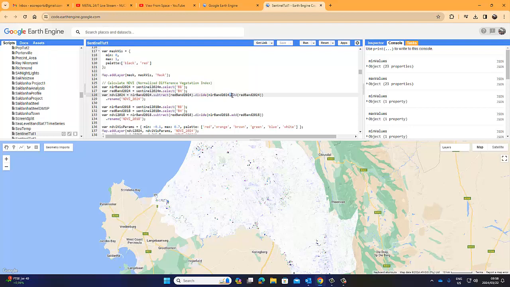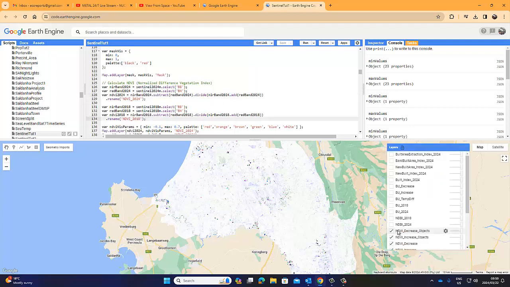Basically, it measures the health and the mass of vegetation. The healthier the vegetation or the higher the mass of vegetation, the closer to +1, and vice versa.